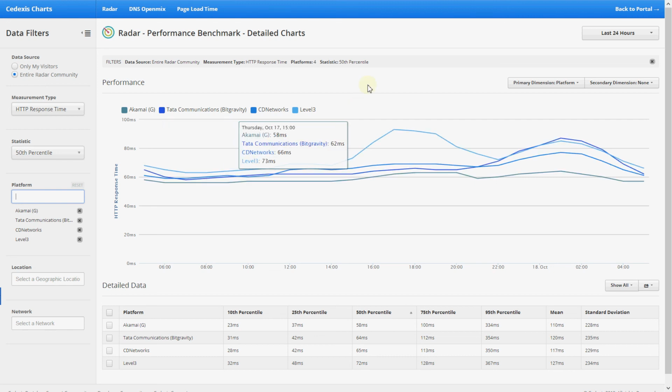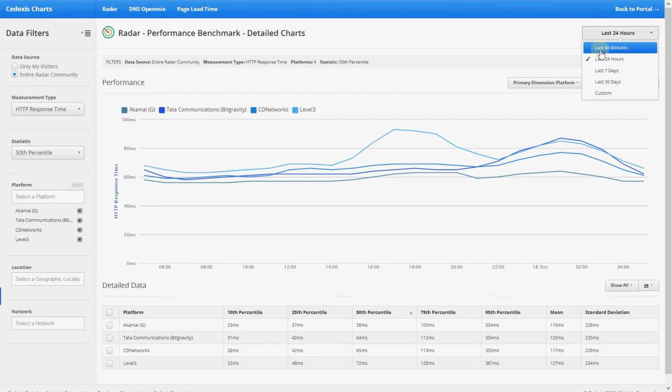This is done by doing direct queries into our database. Beware that nothing has been cached in this new tool, which is why we're very proud to show you this tool now. For example, I showed you the performance of four CDNs, and here you can play first with the time range, and you can go from the last 60 minutes up to 60 days. I invite you to play with those 2 buttons, which are very important. Those are dimensions in order to display exactly what you want to display on this chart.